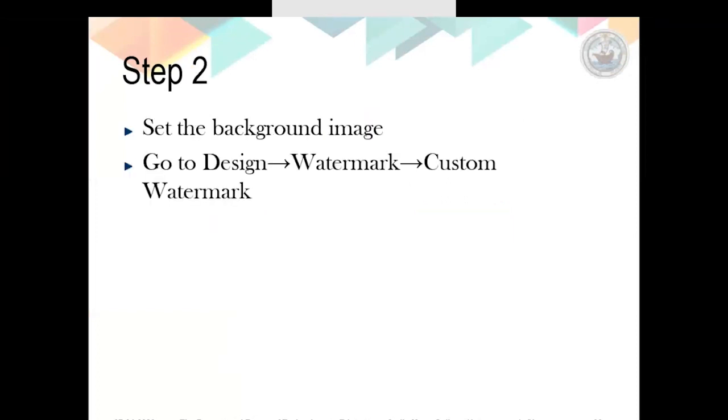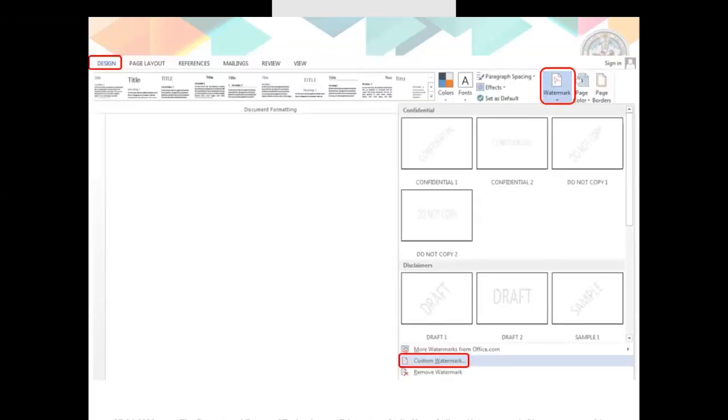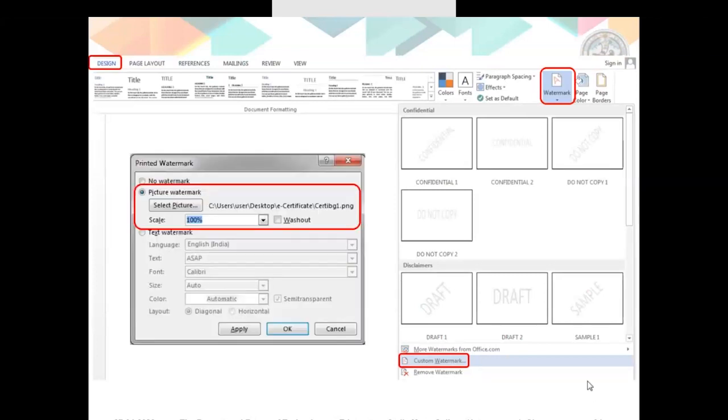Then you can set the background image. Word doesn't really offer a background image setting, because when you have an image inserted, it is hard for us to work over that particular image. So it has to be an undisturbed image. To set it as a background image, we go to the Design tab, where you have the watermark, and there you can give a custom watermark. This is what the screen looks like.